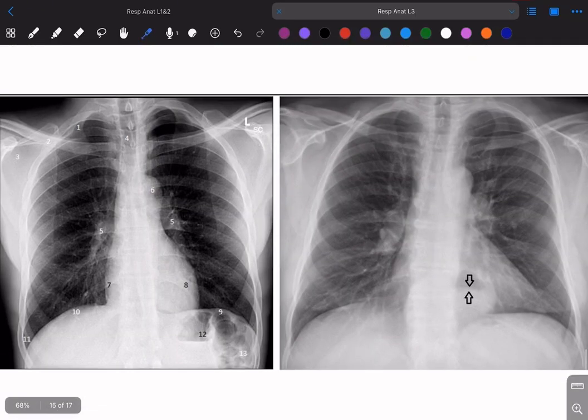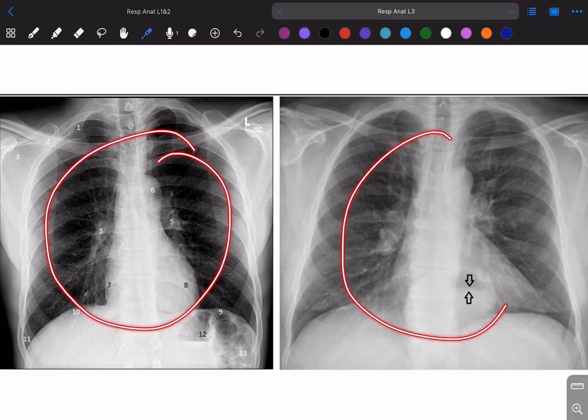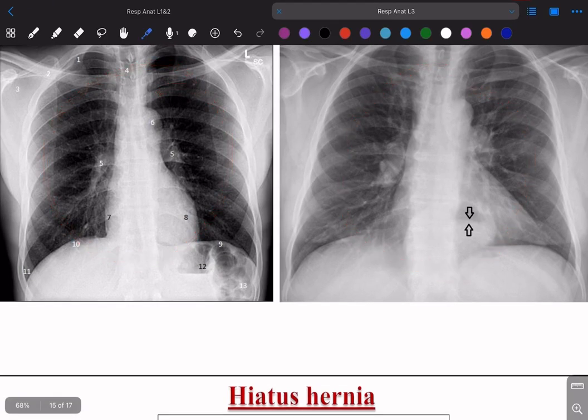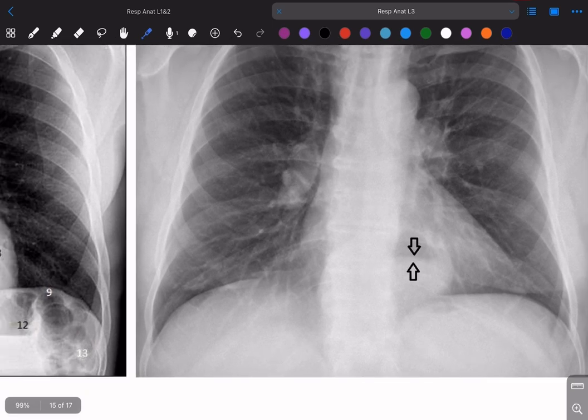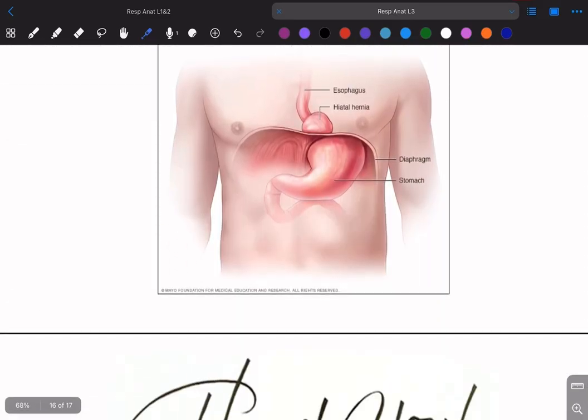Here we can see it on the x-ray. This is a normal patient, and this is the patient with the hernia. In the normal patient, this is the heart. Here's the diaphragm, and this is the heart, and this is the abdomen. How do we know this is the abdomen? Because there's air. Once we see black areas like this, this is air. So here, this is the stomach, and this is the heart. Here we can see on the patient with the hernia that this area has air, right? So that means this is the stomach. This is not the heart anymore. The heart is still there, but the stomach has also moved upwards towards the thoracic cavity. So by that we have concluded the lecture.